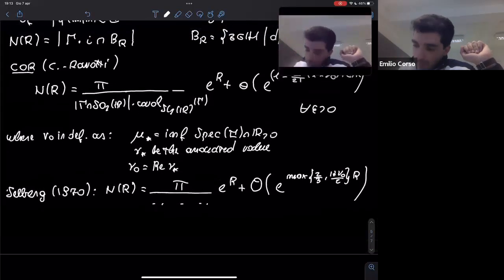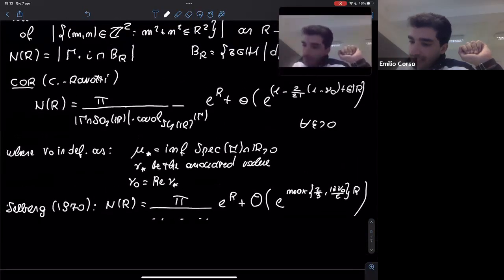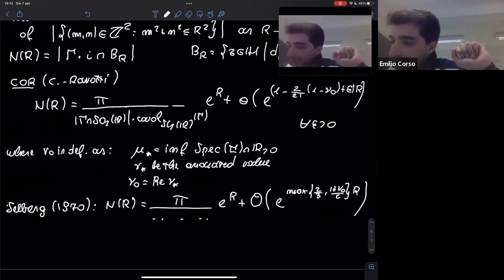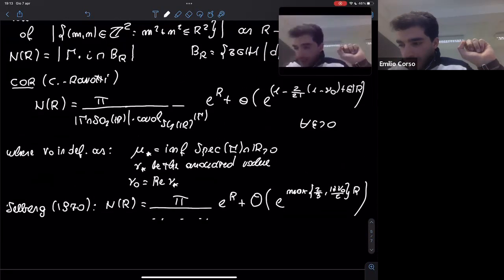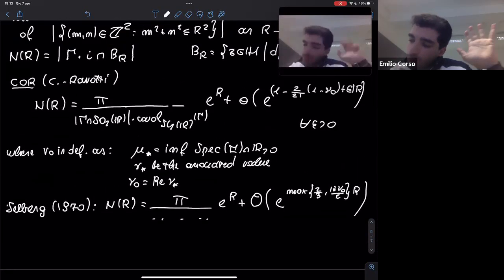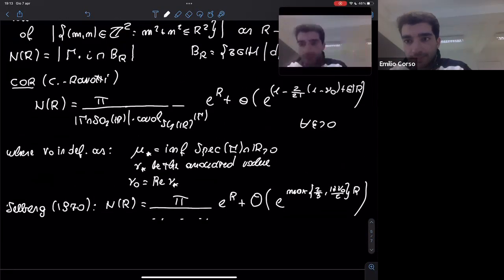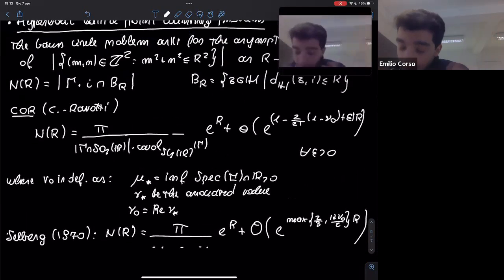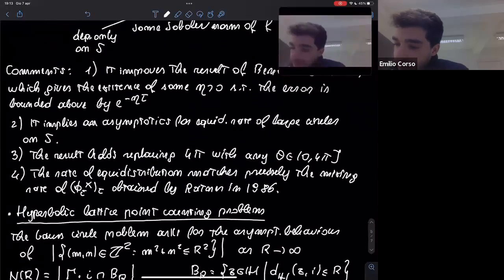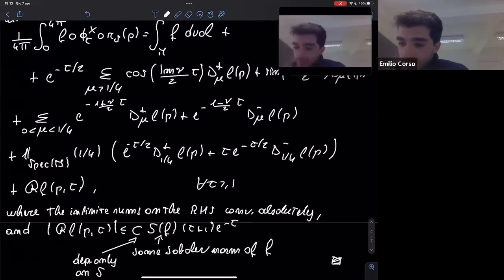Also, perhaps one very last comment is that we might get a better error estimate by trying to decrease the Sobolev order needed in the equidistribution statement, but this would only mildly improve the exponent. And so far, improving Selberg's bound seems out of our reach at the moment, even in the presence of such precise asymptotics for the equidistribution.